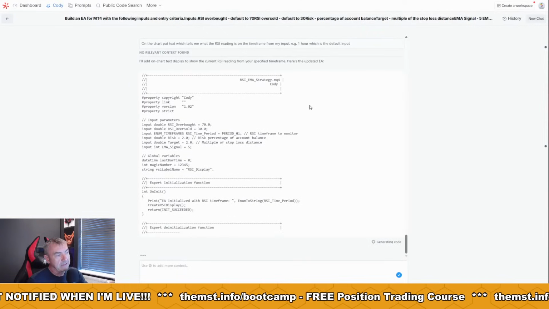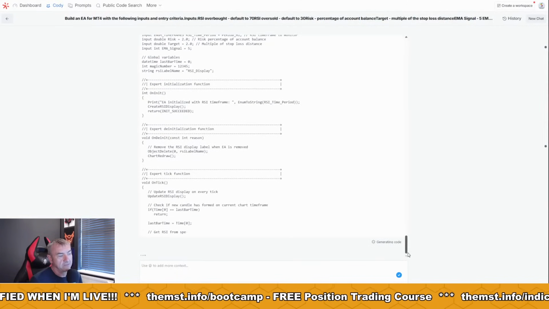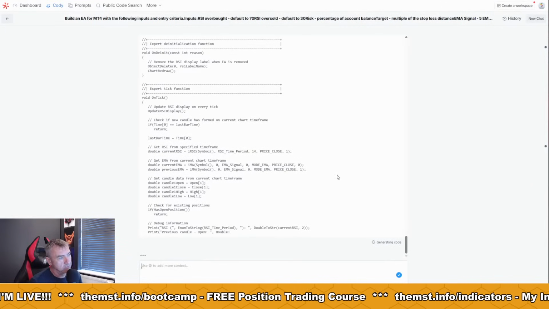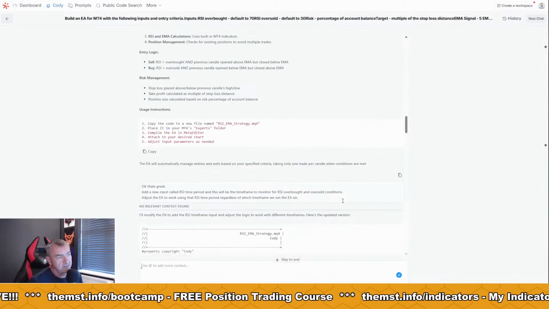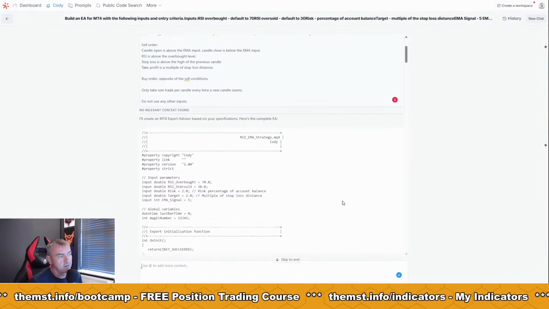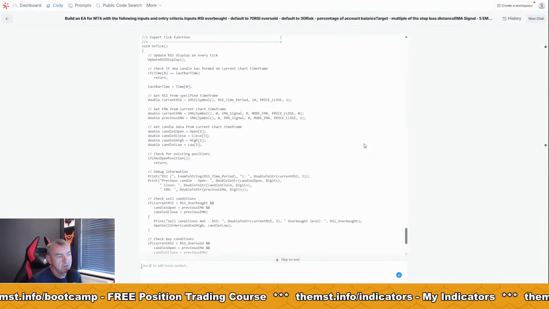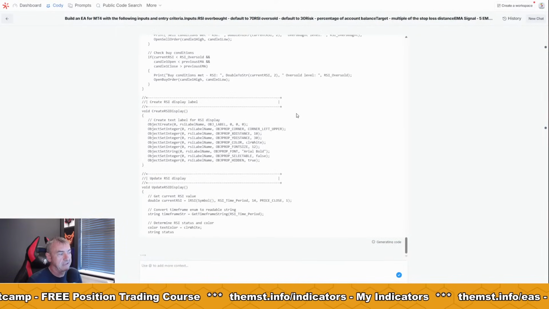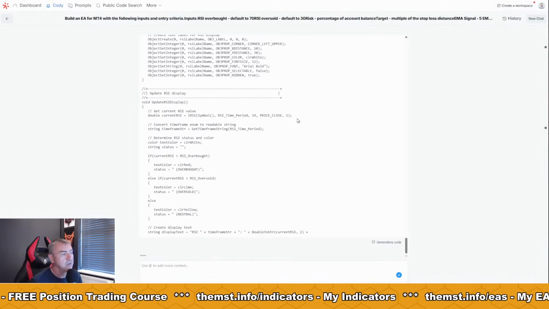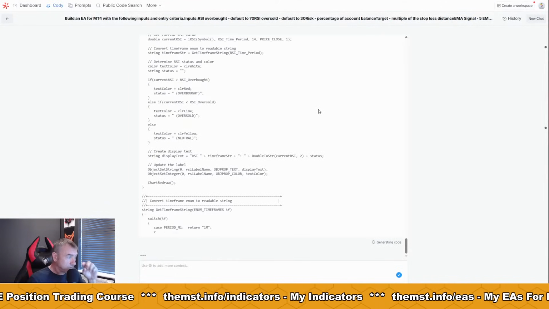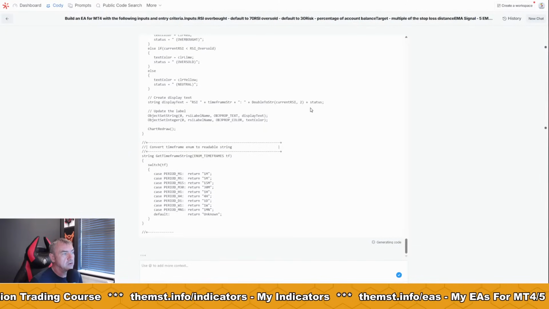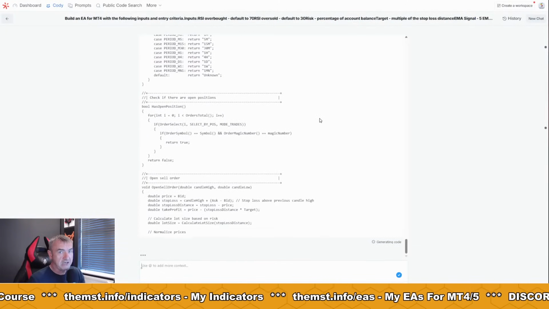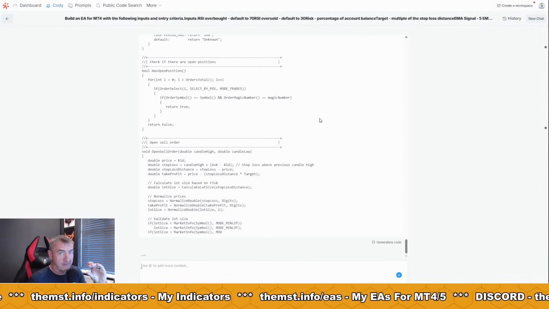Now, the problem with Cody and with most AI models is this is a browser window. Yeah, if you're using Google Chrome, you know how much memory Google Chrome uses up. So this is just writing text after text after text after text. And after a while, you'll notice this page gets very, very long as it keeps completely rewriting the EA from scratch every single time. So you're going to get to a point where you want to start prompting it to just tell you what to add or what to change so that it gives you tiny code snippets to add in.